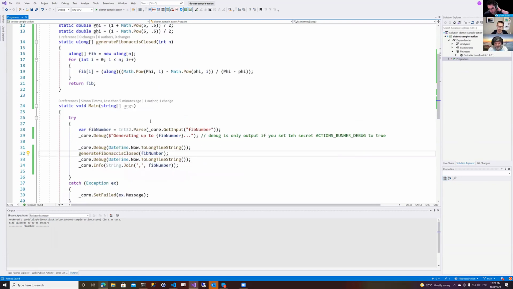So in fact, if I run this, other than what'll happen for core throw problems, when it tries to do the get input, it's probably gonna complain that they couldn't find that input. Okay. And ultimately what it's doing, the same way the NPM library works, is when you call get input, it's really just looking for an environment variable named in a certain way. Okay, that makes sense. So you could actually test it locally. Yeah, you could wrap it up if you knew the naming pattern, which is just like input underscore fib number, set those environment variables up. You could run it independent of actions. Okay. Yeah, and that's nice. So we can get it unit testable.